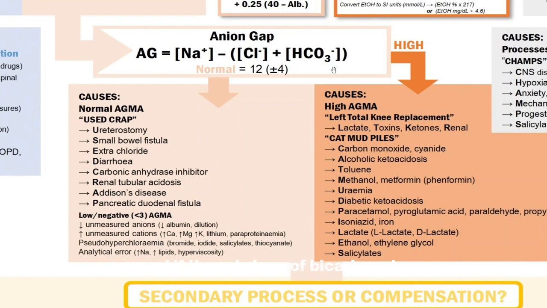Okay? And if there is loss of bicarbonate, do you know what the body does? What the body does is that it excretes 1 chloride for every loss of what? Of bicarbonate, to maintain that electron neutrality. So for every loss of 1 bicarbonate, sorry, there is a release of chloride to go in the blood.